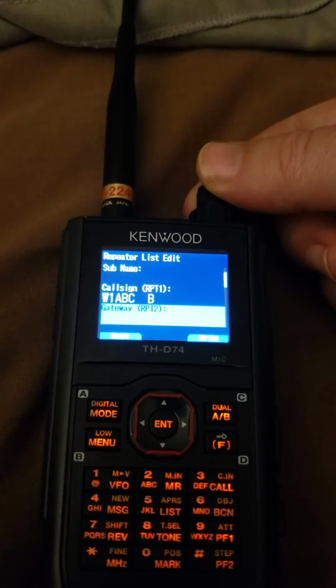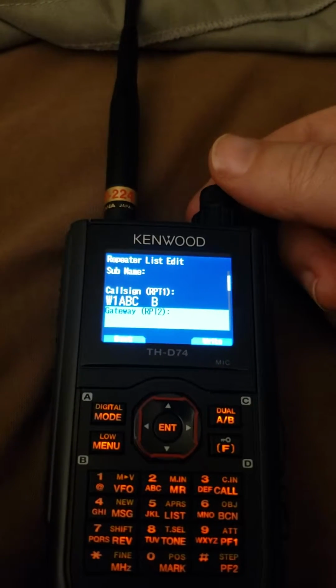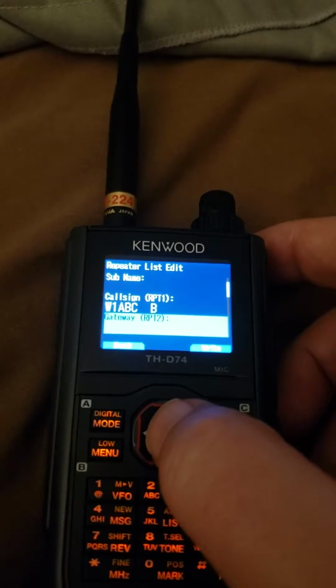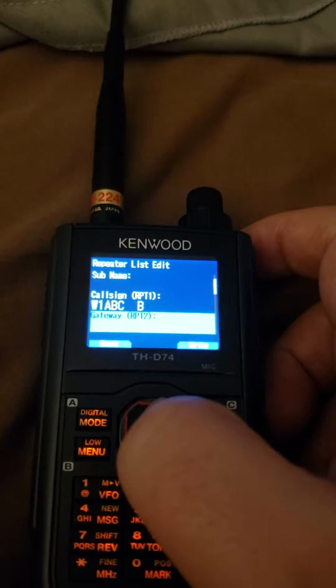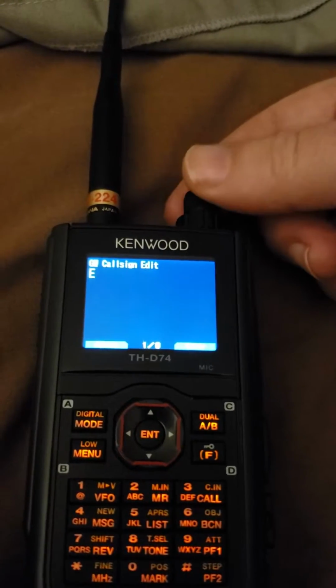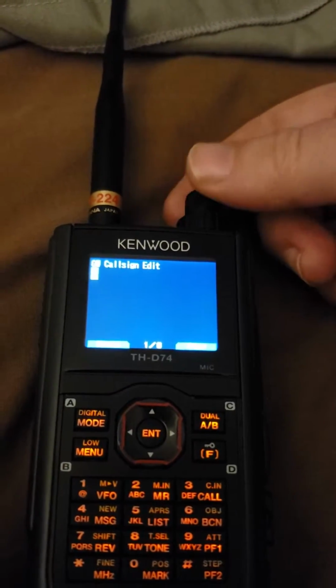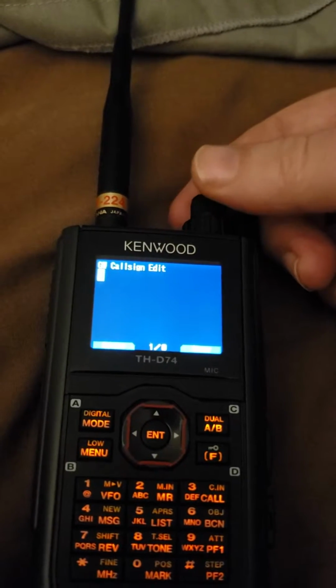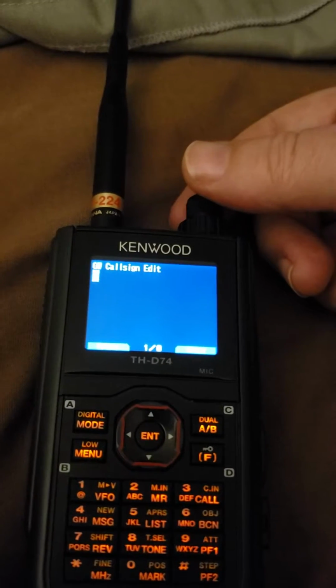Then you scroll down with the VFO knob or the down arrow, and the gateway RPT2, also critical. Highlight it, hit the enter key. Now you must dial up your call sign again. In this case, I'll make up the fictitious call sign. It's got to be exact as to what the one in RPT1 was.